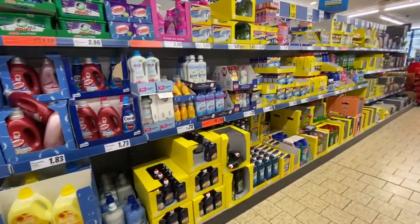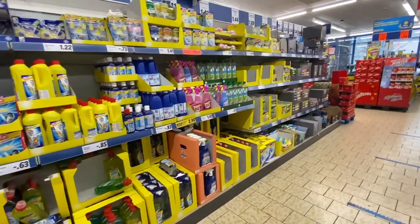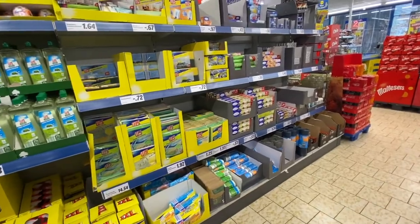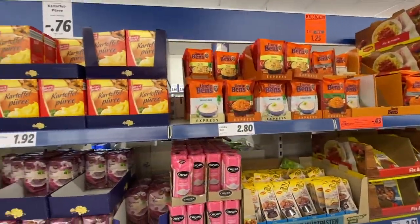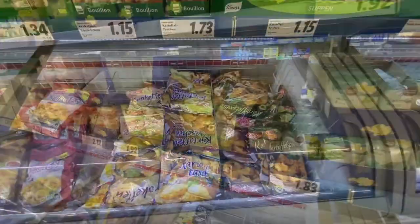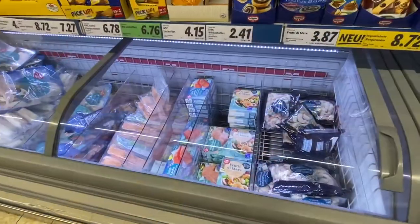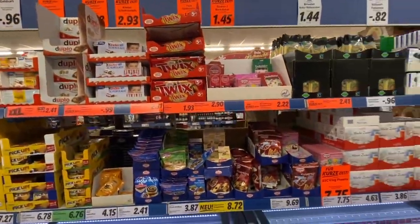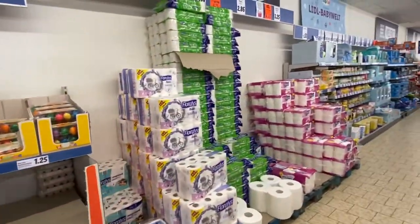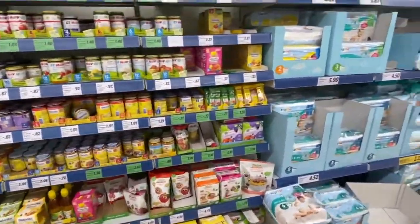If you're new to this channel, I also do cleaning and organizing videos, so I'm pretty obsessed with cleaning supplies. There are definitely some cleaning supplies that have started to get big in America that I'm excited to try, but I'm really going to miss some of my German products — especially German prices on cleaning products because they're so affordable. Toilet paper is also a million times cheaper here if you're not picky. And yes, we also have the great toilet paper shortage of 2020 right here in Europe.